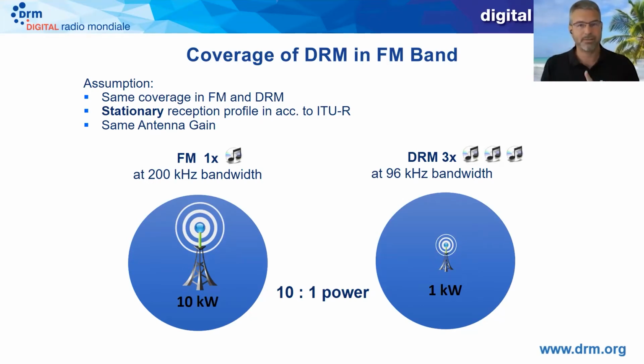However, that DRM transmission only occupies half the bandwidth on air compared with analog FM. Instead of 200 kilohertz as a minimum bandwidth for analog FM, DRM has a fixed bandwidth of 96 kilohertz in the VHF bands. Plus, as Ruxandra mentioned earlier for the AM bands, that provides capacity for up to 3 radio programs plus multimedia content within that same transmission.